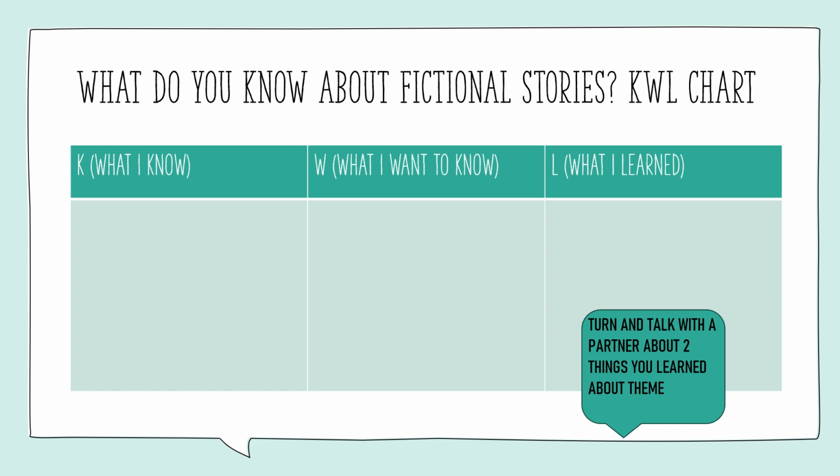So at the end of the lesson, we would talk about what do you know about fictional stories and what they learned. So have them turn and talk about what they learned with their partner, and hopefully they'd come up with: authors have hidden messages that aren't explicitly said, and these are called themes, and themes of the story can be found by looking for clues. They can relate back to inferences. Authors always make you infer, and so that's a lesson that students have been taught, and you have to infer a theme.